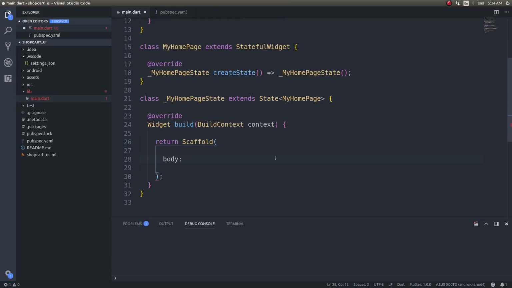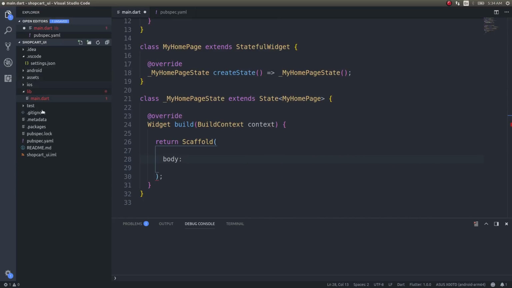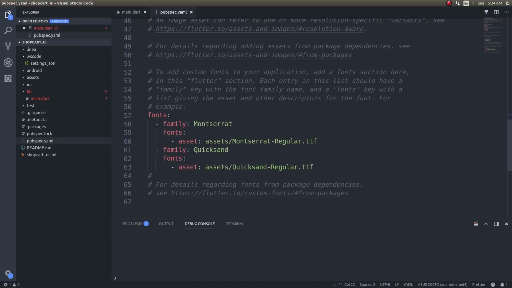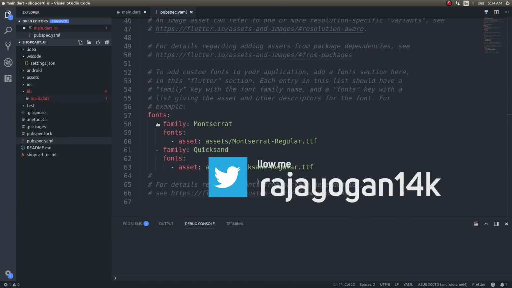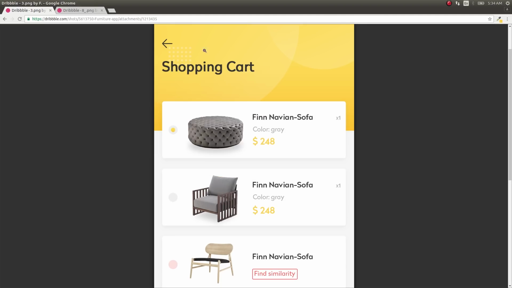So this is a blank application that I have just scaffolded. I have some assets in the fonts and images in the assets directory, and I have added them in the pubspec.yaml file, as you can see here. Nothing fancy in this. I have already shown this in a lot of my videos. And as usual, this yellow screen in the background and these two bubbles I have already done for all the rest of the screens that I have shown, except the product description screen. The other two screens I showed you how to do exactly.